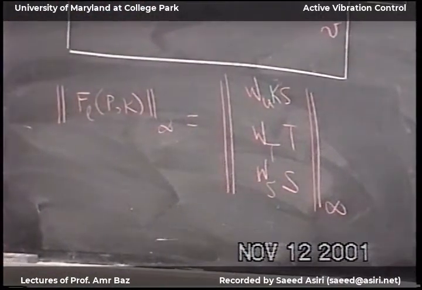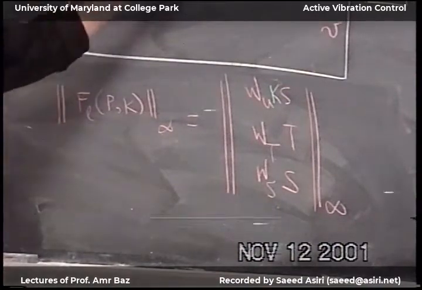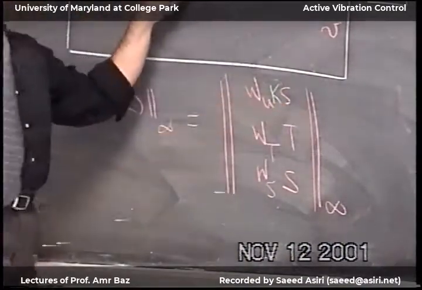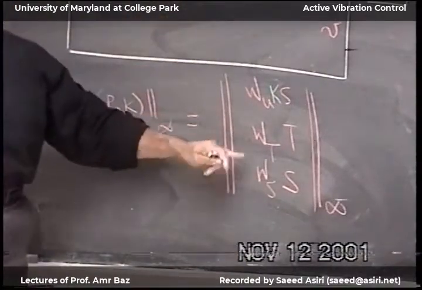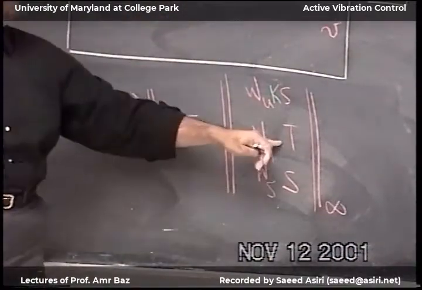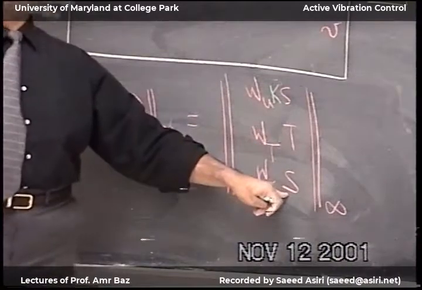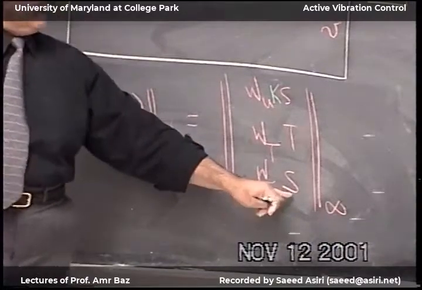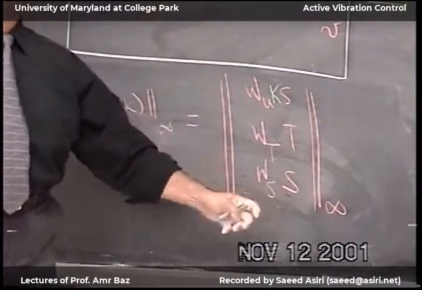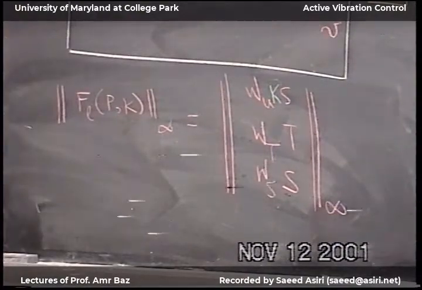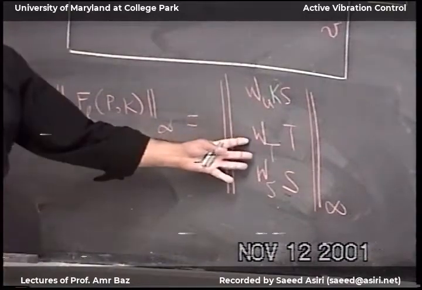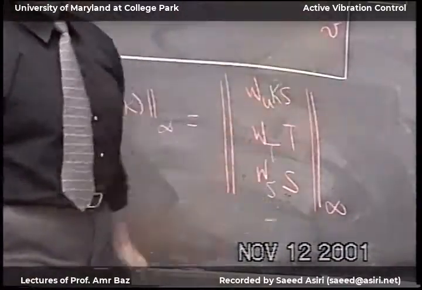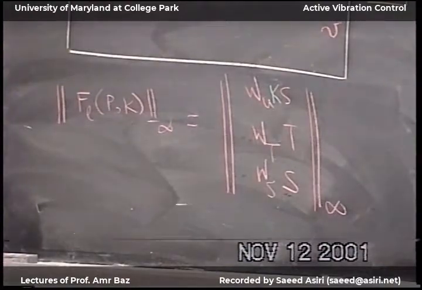Now we can play all sorts of things. Like if I don't want to put weight on this, this is out. Now, if I have these two, I have two conflicting things. I want to minimize this so I can get benefit for the disturbance reduction, but I'll pump this up because the sum is constant. Now we have a very nice optimization problem. I will not continue this lecture, okay? We'll do it next lecture. Today we just want to make an example before I put these weights, so we see how to put these weighting transfer functions in the formulation.